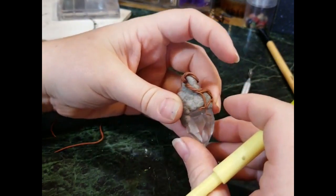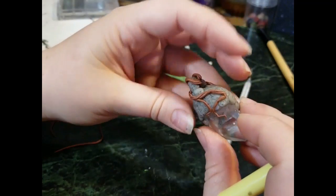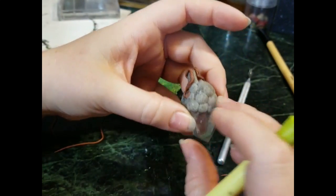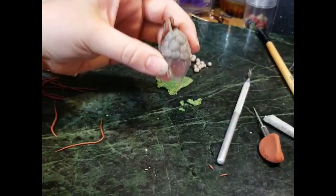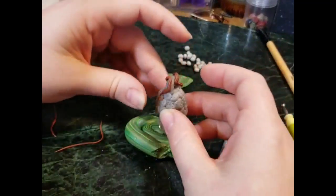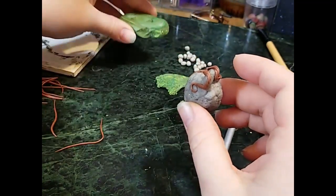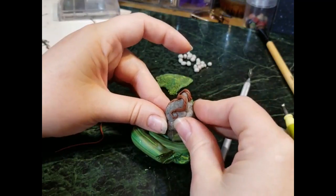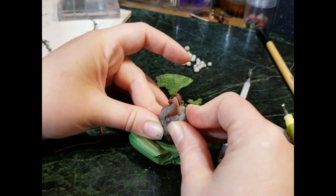And so that's how that's starting to come along. Because I wanted it to look a little bit like tree roots, growing and snarling and snagging around. And we can actually take this green here. And I was thinking about making a base for our clay. That way I don't have to keep setting it down.